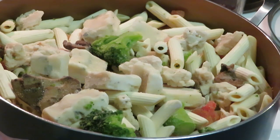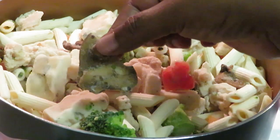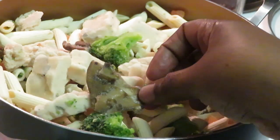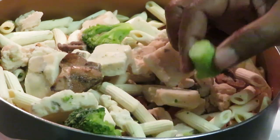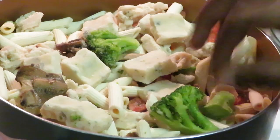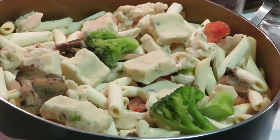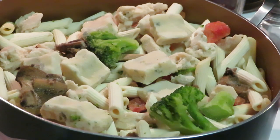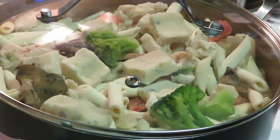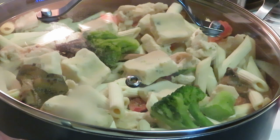Everything looks good in there — big chunks of tomatoes, look at those mushrooms, nice size mushrooms, broccoli. Bertolli really does it for these meals and they're only $8. I've got some parsley of course — the star of the show — plus some salt, ground pepper, and a little seasoned salt on the side. I'm not going to add that until everything melts down. I cover it up so it can get nice and warm in there and everything starts to melt down.